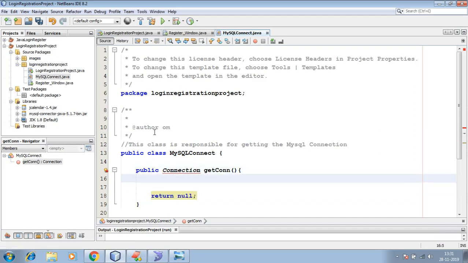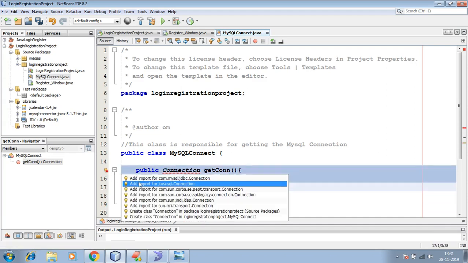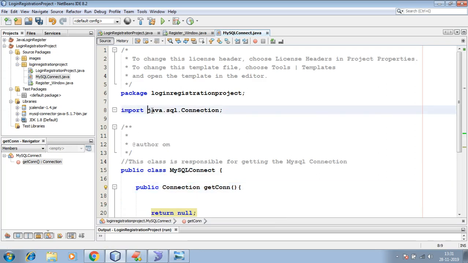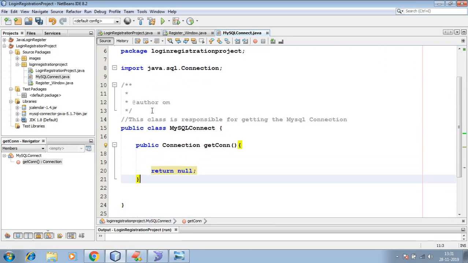So connection, let me import the connection now. Import java.sql.connection, so here I imported.